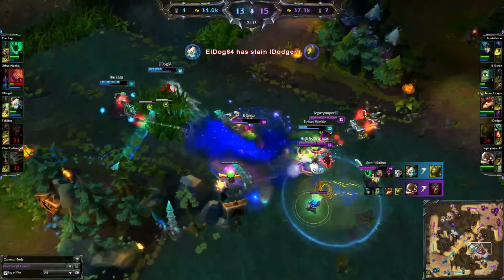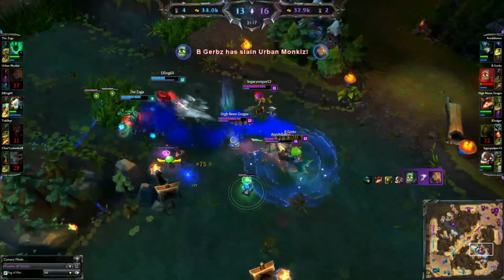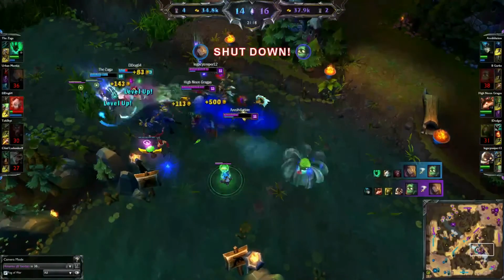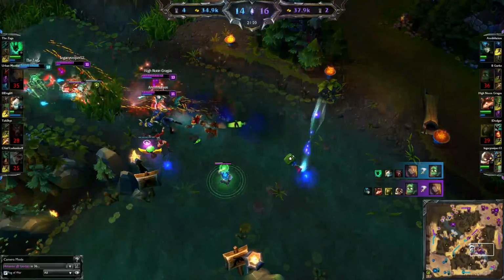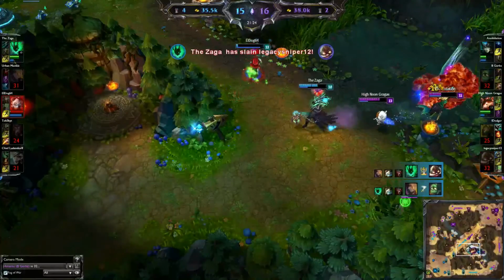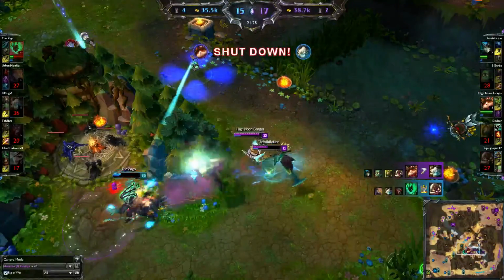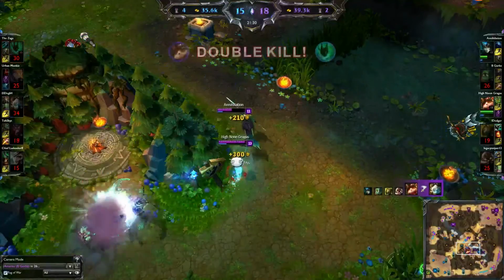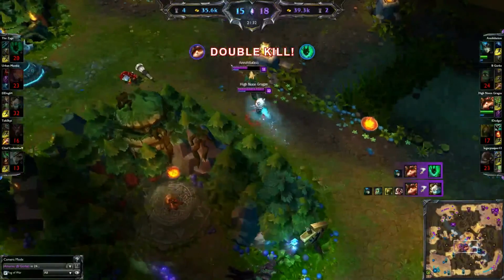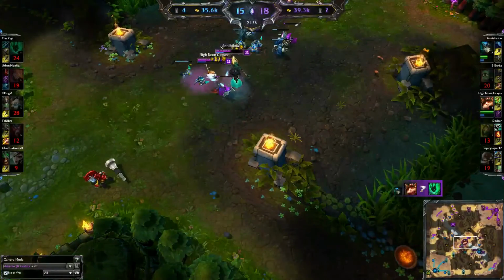And then my team's actually able to clean up this fight. I go down to the poison, but with the 4-man ultimate, we got Dragon out of it, and we actually end up getting an ace out of this fight. They never really see the flash ultimate coming, and you want to try to do that whenever your flash is up.